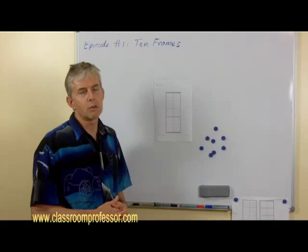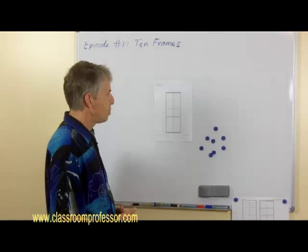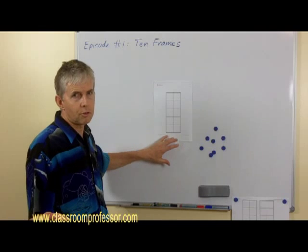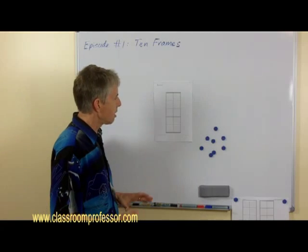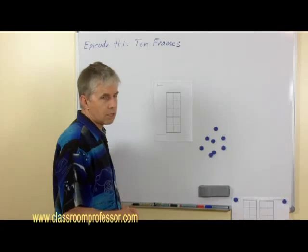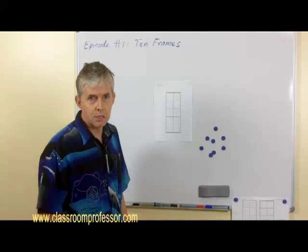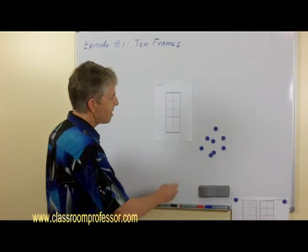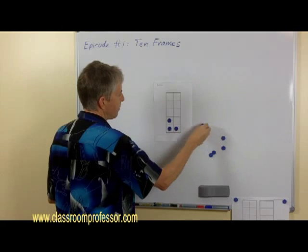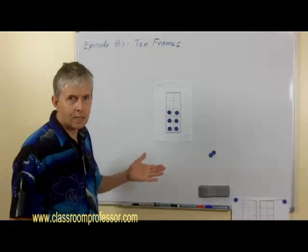This is one of the most versatile resources you can use in the maths classroom, and one that is incredibly easy to put together. You can produce a template which you can download from the website, or you can make your own — just two rows of five squares in a grid of ten. Your students just need some counters. I'm using a magnetic whiteboard so these are magnetic counters, and I can just position these on the ten frame. With 10 squares it lets you show numbers all the way from 0 up to 10 inclusive.